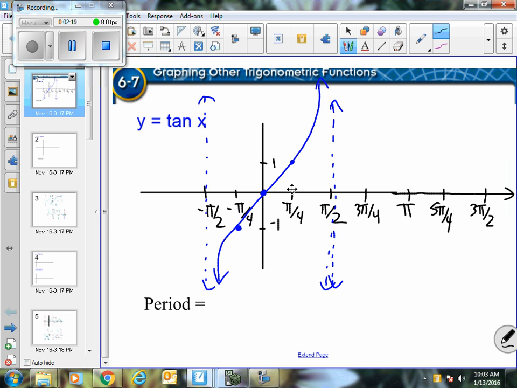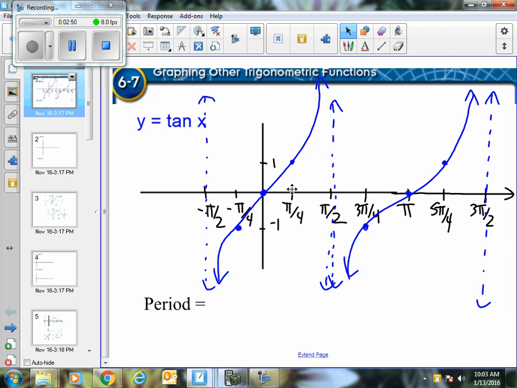Let's do a few more values so you can see what this graph does as it continues. So 3 pi over 4, tangent, that's 135, which is quadrant 2, so negative 1. Tangent of pi is 0. Tangent of 5 pi over 4. 5 pi over 4 is 225, or quadrant 3. Tangent's positive, because both x and y are negative. And then 3 pi over 2, 270, we are undefined again. All right, so we get our curve. Again, kind of like an x cubed, but it's bounded by these asymptotes. So this pattern just continues infinitely in both directions.